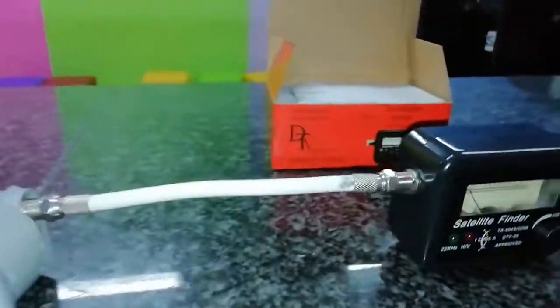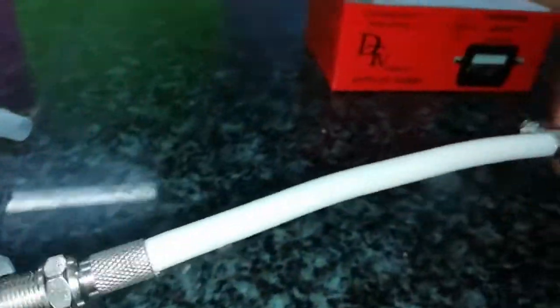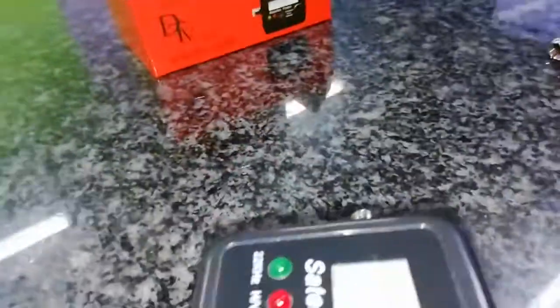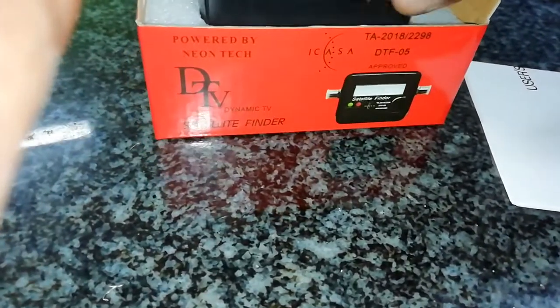We're done. Take off the cable like that — it looks like this. It's easy to assemble this thing. Also take it out from the decoder. I'm doing this because I want you to learn how to do it yourself. Now I have three parts: part one, part two, and part three. These are the tools we use to test your decoder and test your LNB.